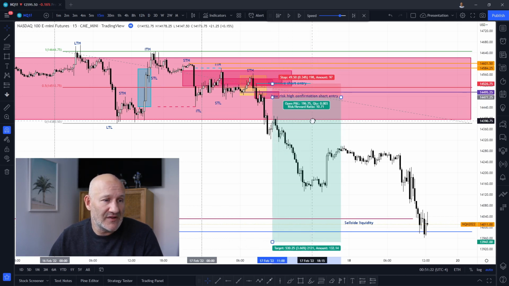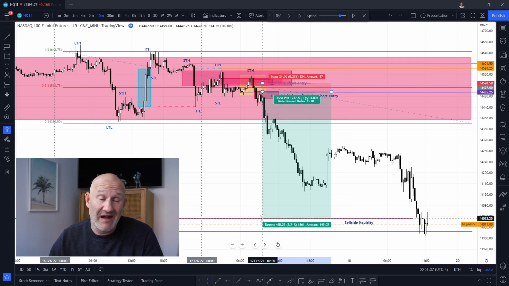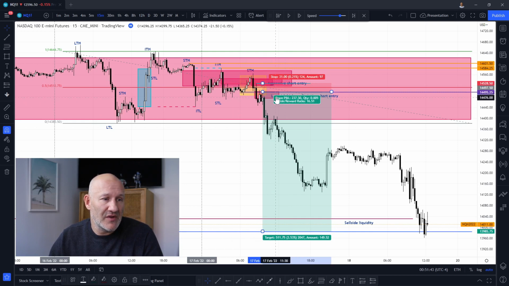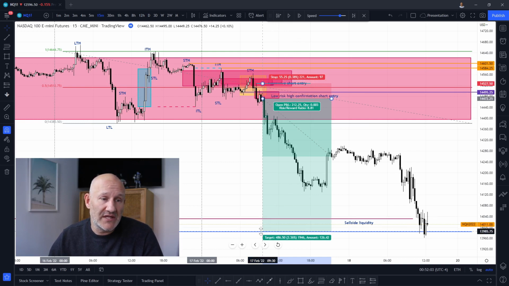And even this less aggressive entry that we had down here, assuming we were using that order block entry, that makes it a bit of a tighter entry here. Again, we're looking at a 15R return or a 16R return or 16.5R return. And if we didn't use the order block entry, it would obviously be a little bit higher risk. But even so, it's going to be an 8R return at that sell side liquidity or down to almost a 9R return if we go to that 1.5 standard deviation mark.